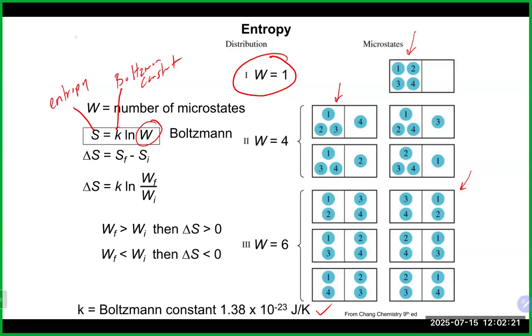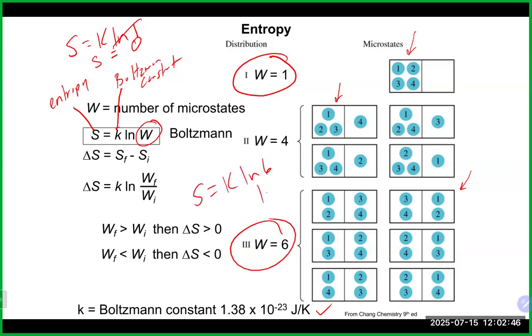If you think about it mathematically here, when I put in 1 for my W, the natural log of 1 is 0, which means in this case my entropy would be 0, or a very small value. That would be different than if we did the natural log of 6 down here. S would equal k natural log of 6, that's about 1.79 times k. So you're going to get a much larger entropy value here with more ways of achieving that.